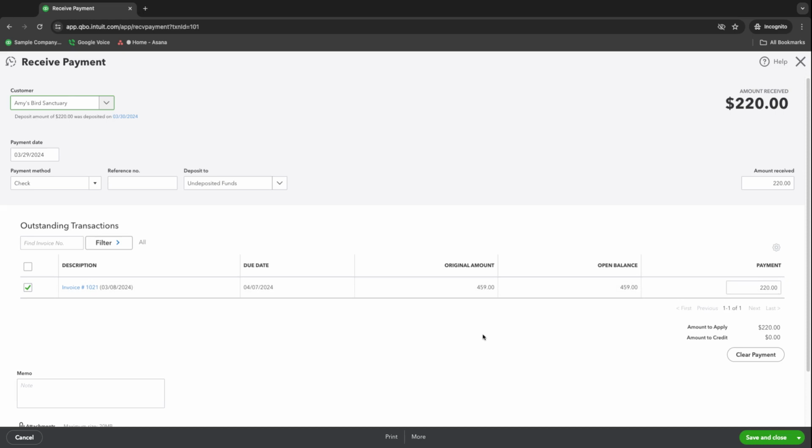This paper trail makes sure that everything is accounted for and everything is clear, because at a base level, your customer may reach out to you and say, hey, I thought that I paid that invoice. I sent you a check last week. Maybe they had 2 open invoices.